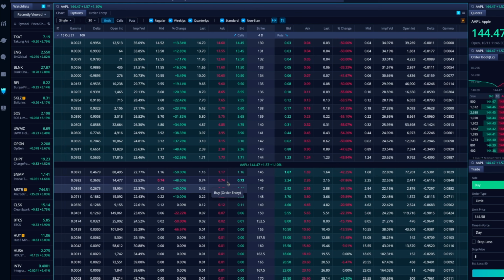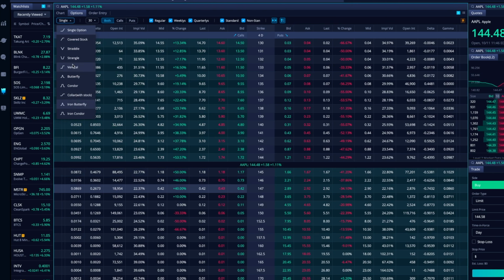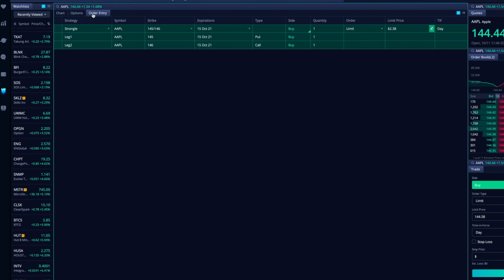Now, if you're looking at options that have very low open interest and very low trading volume, that spread could be pretty large. So I would recommend that you do this with stocks that trade a lot of volume, and option contract strike prices that have a lot of open interest and a lot of volume, so you can get in and get out, right? So let me go back again here, back to our strangle, back to our order entry.